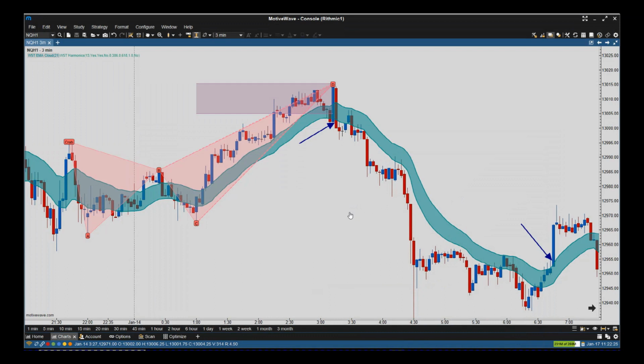Next we have the motive wave version. So this is a slightly more aggressive setting on the EMA cloud. This is 21 EMA. So this is a 3-minute on NQ. We see with the automated harmonic pattern software here that this crab pattern completed in this automated completion zone. So this is a strong high probability short. We want to go reasonably aggressive out of one of these, and this is the candle after the D pivot that closes below that 21 EMA, and that's where we would go short.